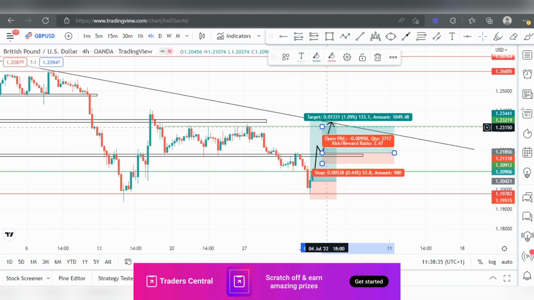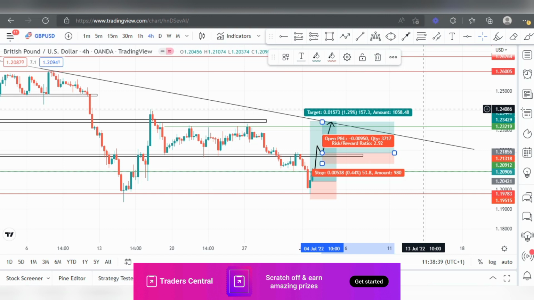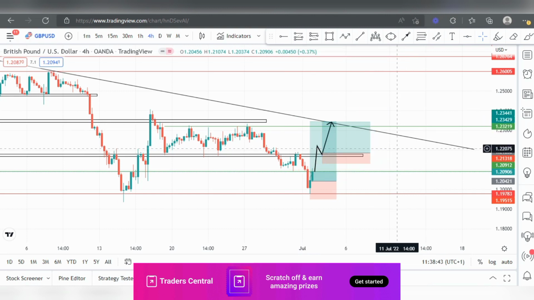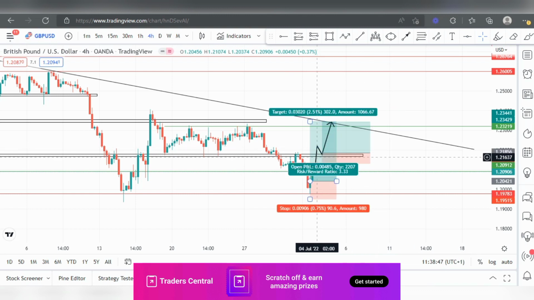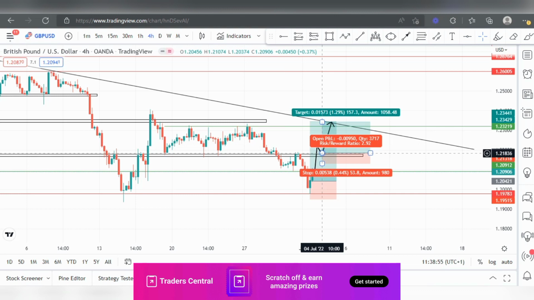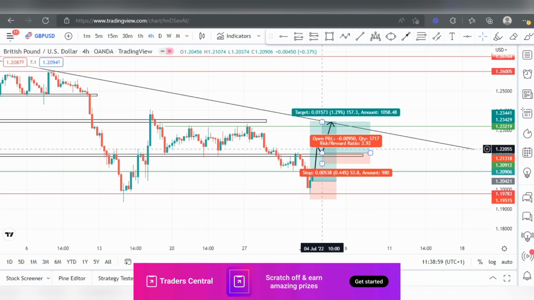If you're able to do that, you should be able to capitalize on that move, risking about 50 pips, and looking to gain at least 150 pips. So it is a very good trade, with a very good risk to reward ratio as well. If we are being patient, then we can capitalize on this trade. Just wait for the market to break this resistance area, and then wait for a retest, or depending on whether price breaks the area strongly, you may decide to enter the trade immediately.